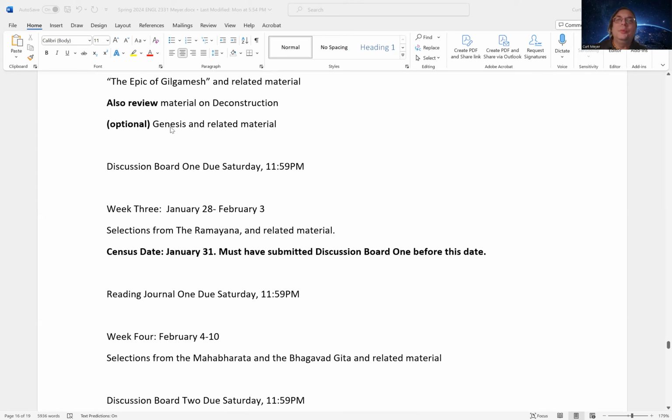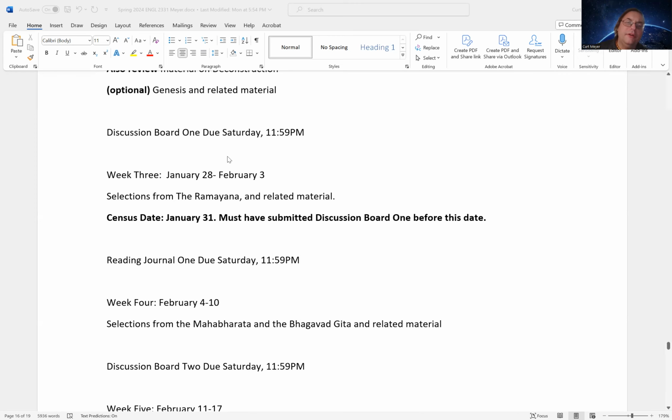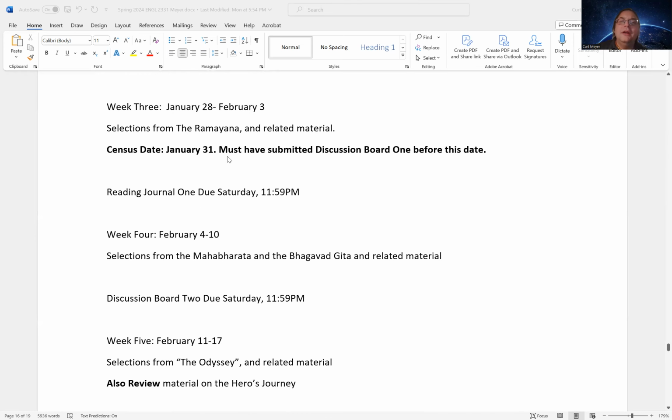I also put the gospel material on there as optional, and I also put the Quranic material on there as optional, because a lot of us have grown out of, one way or another, the Abrahamic traditions. And so if you're not comfortable focusing on those as literature, then I'm not going to necessarily ask you to engage with them.